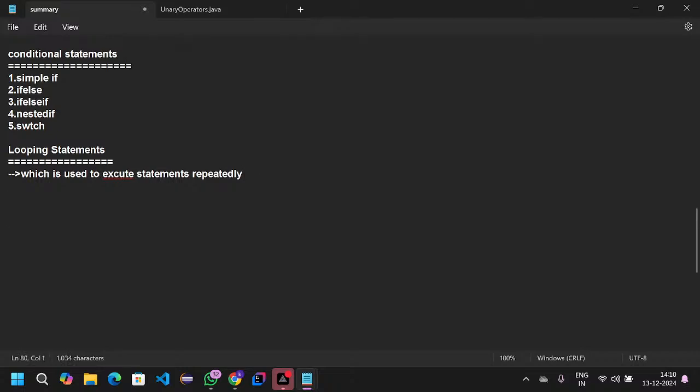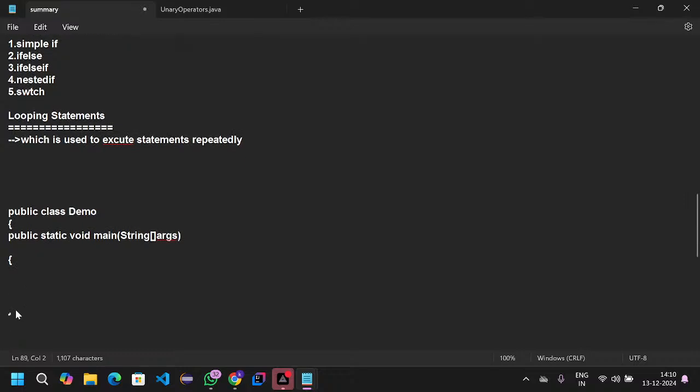For example, if I take a public class named Demo, and from here to here is the scope of the class, and inside it the method public static void main, String args.